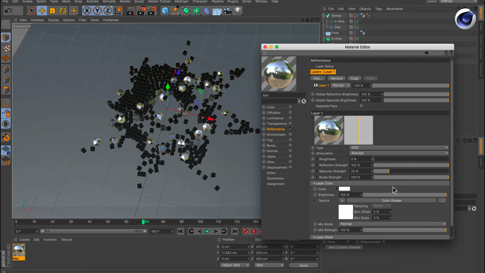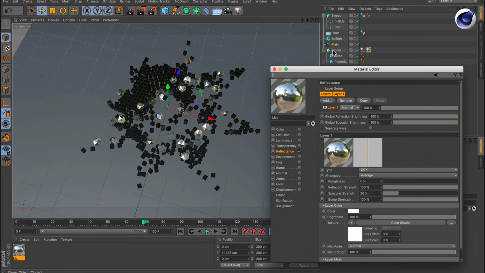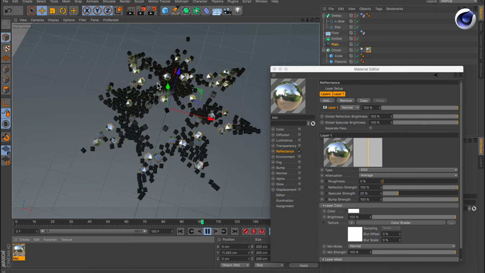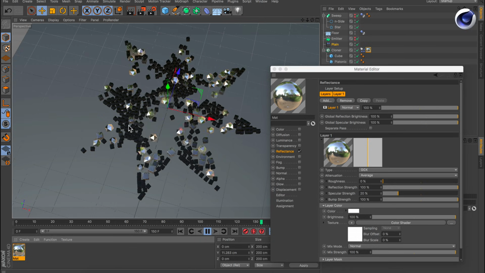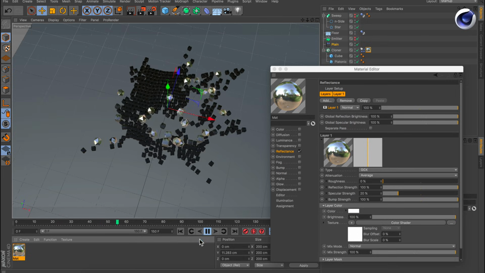And what happens now is it looks at the cloner, looks at what effectors are affecting the cloner. Is there any effector affecting the color? Then picking the color and linking it into the color shader. And now we have those two colors, black and white, in our colorization of the reflection.